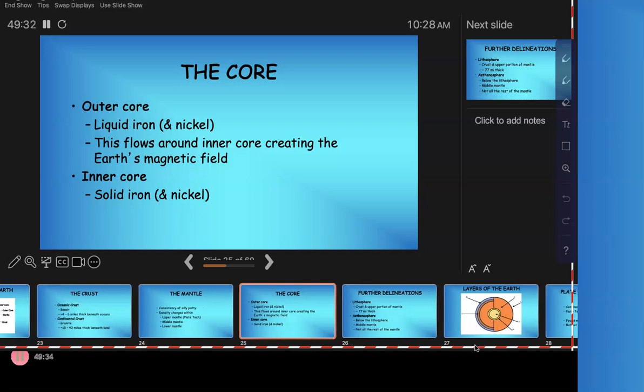All right, moving right along. The core. As we said, it's not just the core nowadays. We got to talk about inner core and outer core. And I told you probably on the first time we had this conversation that this little factoid here is probably one of the main reasons we're actually able to sit here and talk about it now.